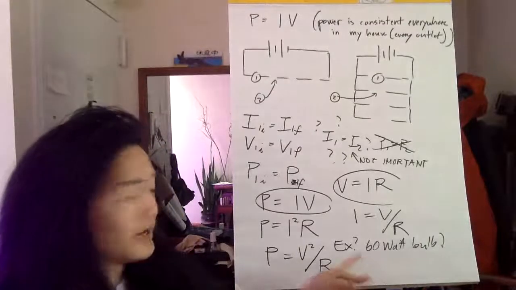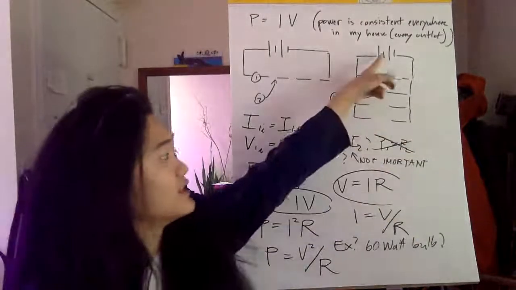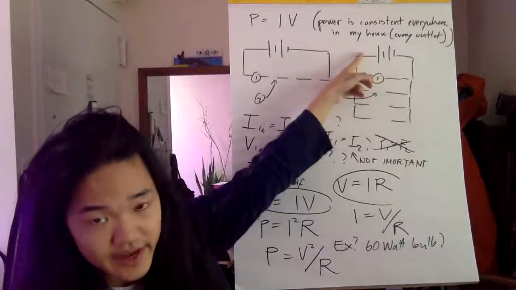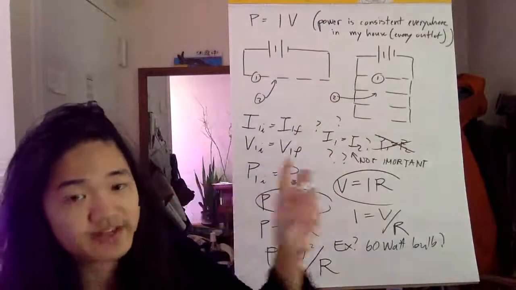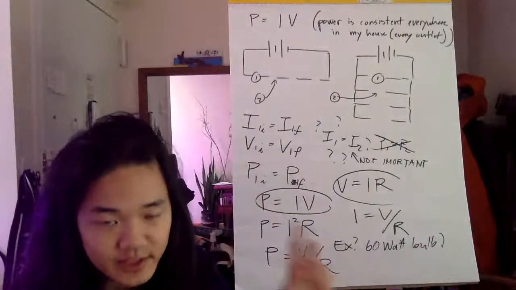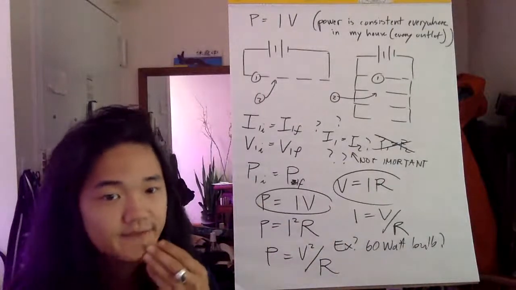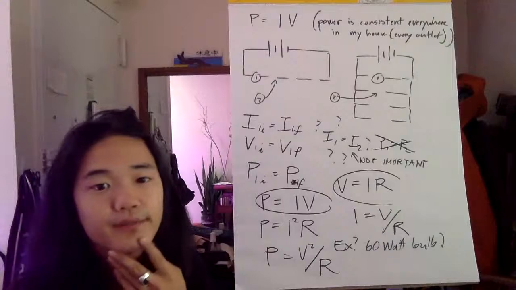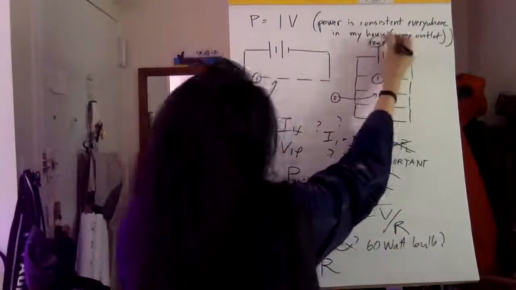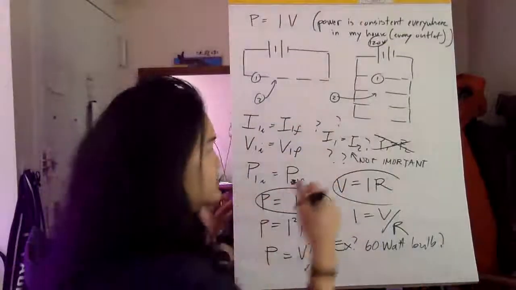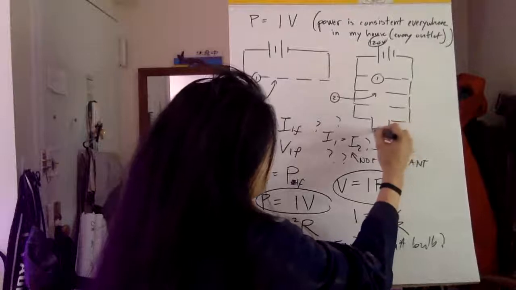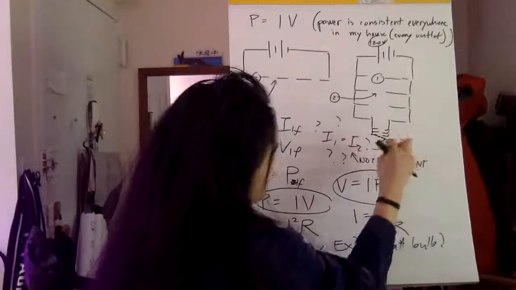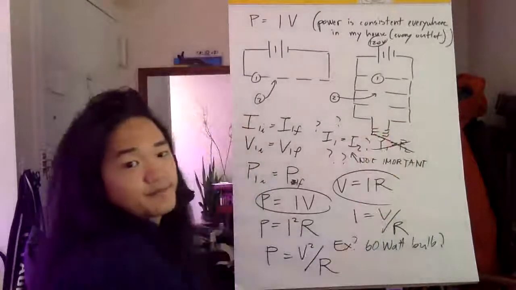Well, in America, the voltage that is everywhere in your house, the voltage drop across every outlet that's plugged in, is 120 volts. What does an extension cord do? If I plug in an extension cord, it just adds more things in parallel, right?